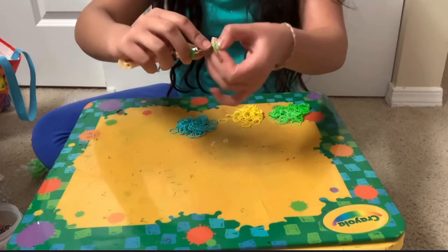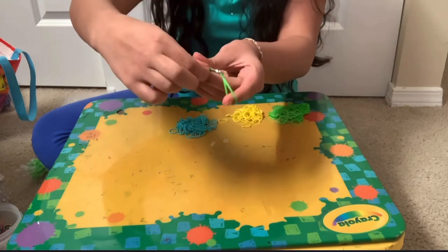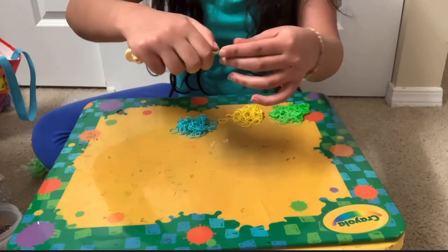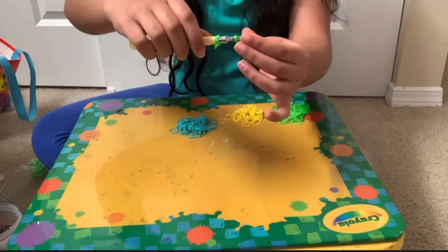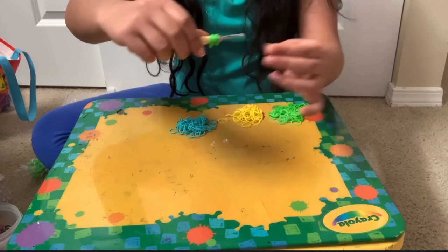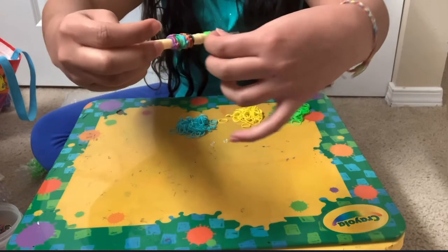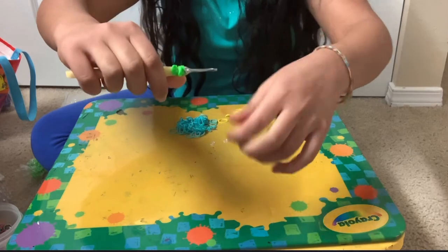put one end on the hook, hold the other end, and slide your triple gap band off the hook. The end you're holding goes back on. Like that. And once again, scoot this one back as well. Make sure your gap band isn't lying down like this, but it's up like this one. Just pull on it. There.